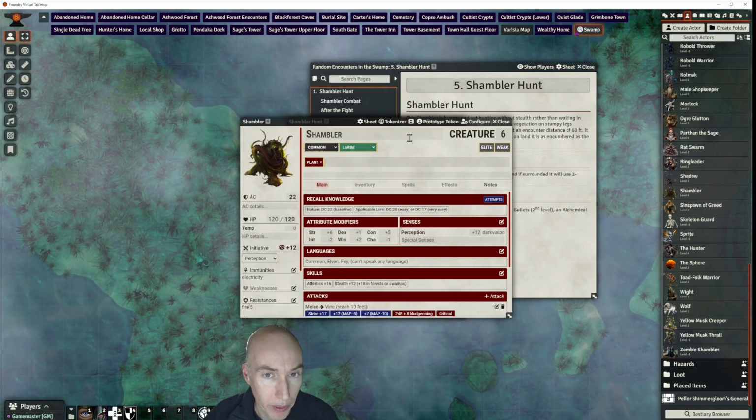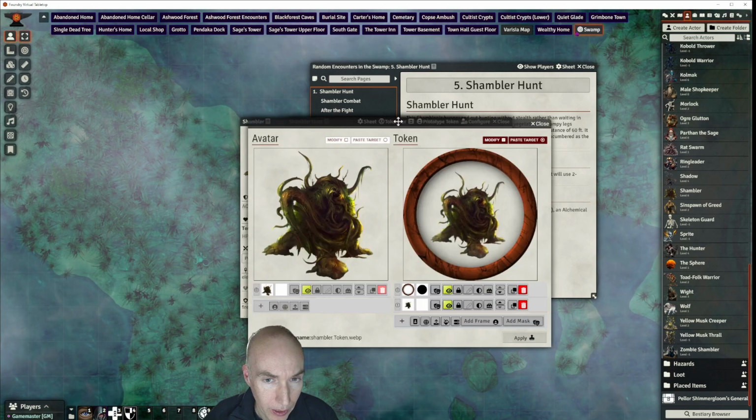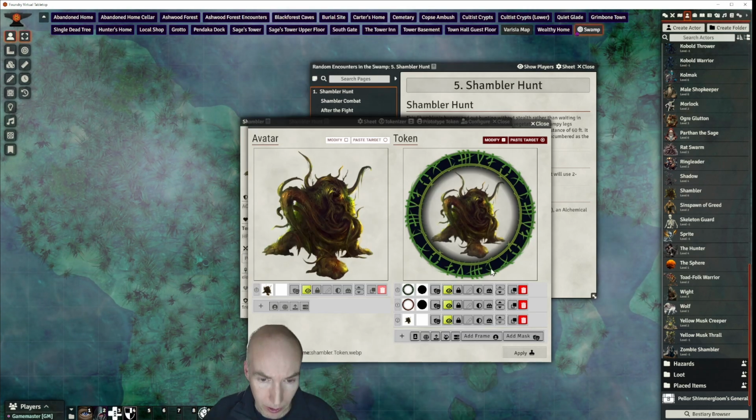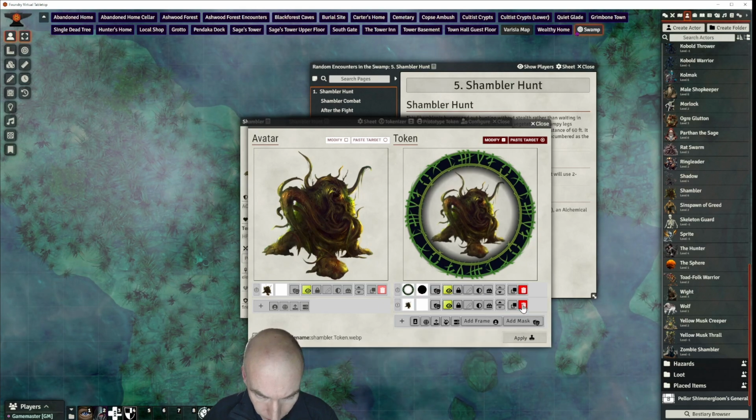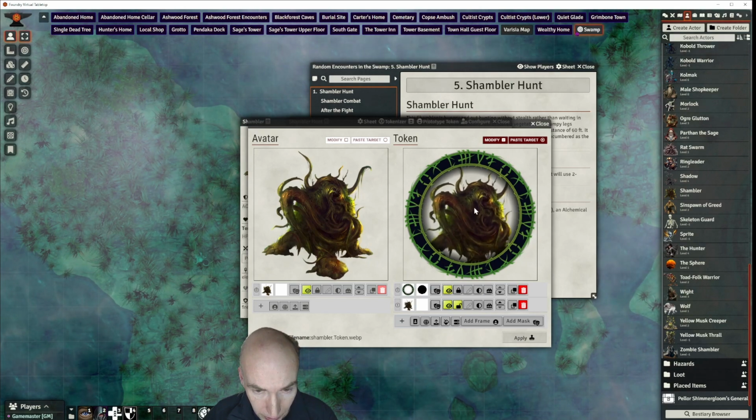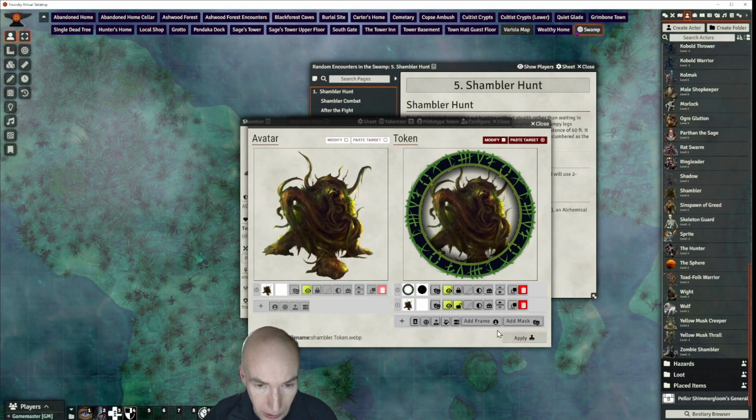This is standard image. It's obviously going to be green. You have to fill up the token because it's big.